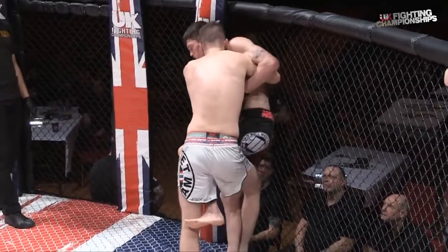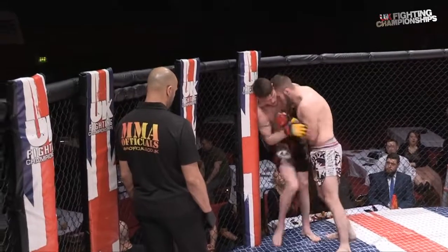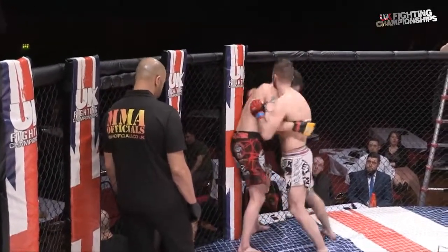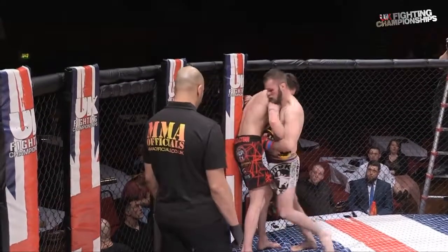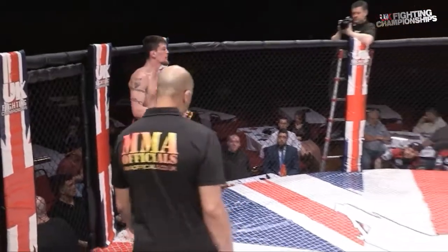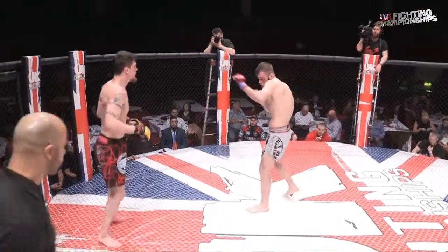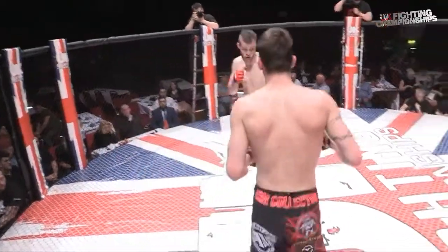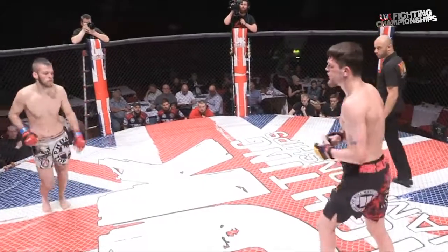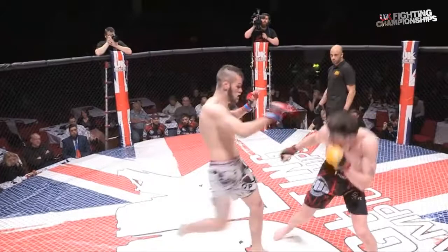But again, Hope's game plan is looking pretty clear here: to clinch, to get that top position. Des needs to start thinking about fighting with a little more urgency, I think. Yeah, you can't just accept having your back on the fence there. As much as he's not in grave danger, he's losing the rounds. Some big, deep breaths there from Des as well. Hope's been marked by something. It must have been one of them little shots in the flurry there.